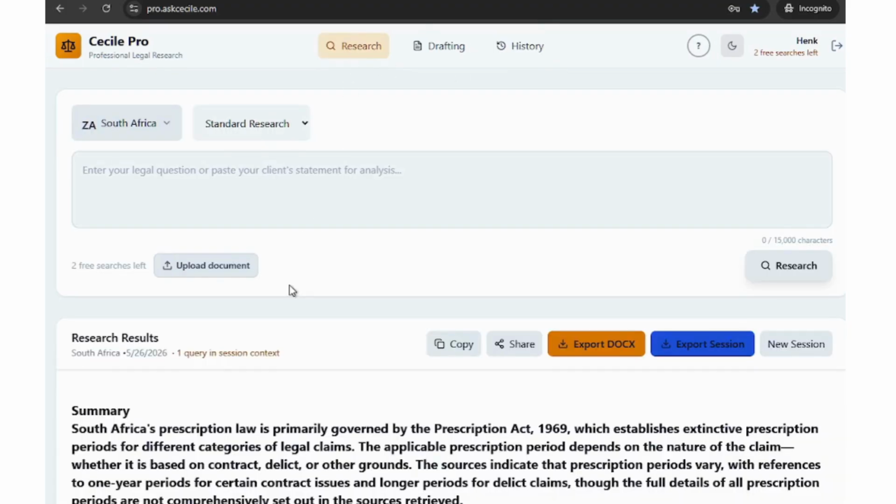So that is now the first function of the research button. The research button has two functions included. The one is normal legal research, where you ask questions, you get answers, and you do research on the law. The second function of the research button is to do preparation. With this, one can upload documents.